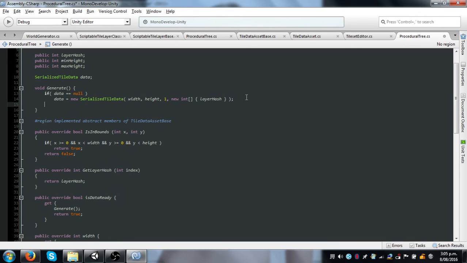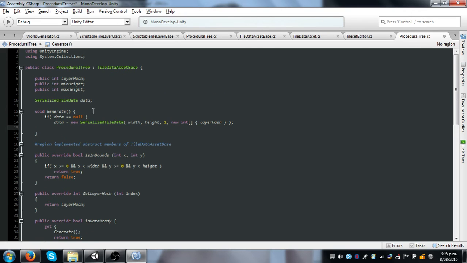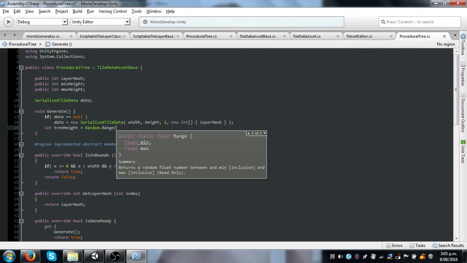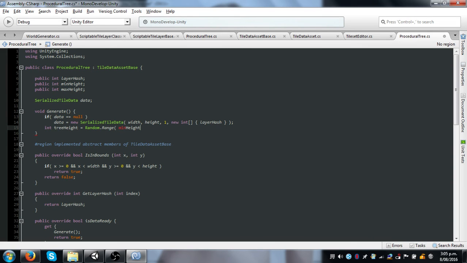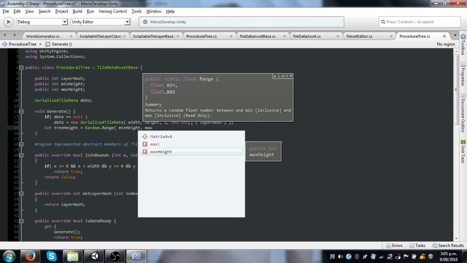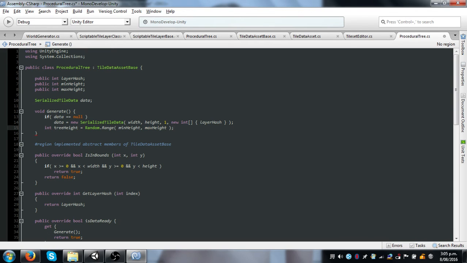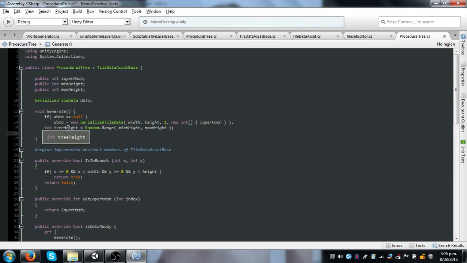Now we need to have tree height. Just have it randomly between min height and max height. And we'll just put a trunk in the middle.